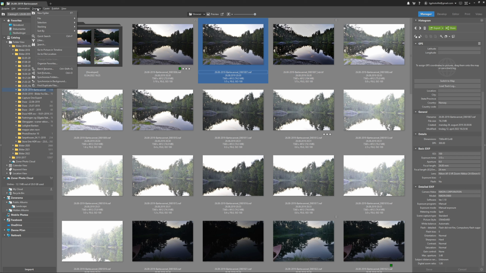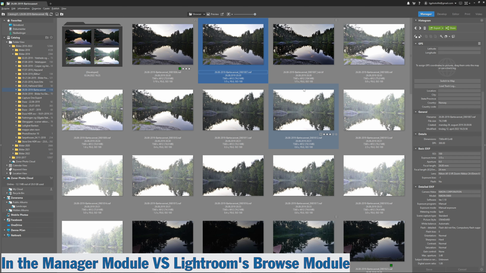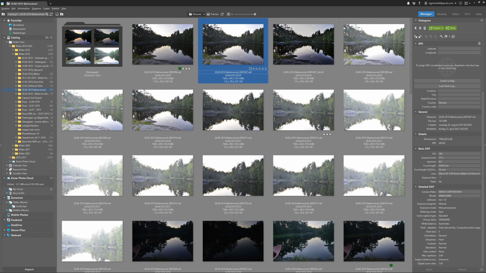And under Organize, you of course have a ton of features there as well. I'm not going to go into that because it would take too long. This video is already getting to be a bit long. And you can batch edit Exifs, and you can batch edit files. You can copy adjustments and sync it to other files. So basically you can do most of the stuff that you can do in Lightroom, you can do here as well. Okay, so that's the manager module, and we spent quite a while in there.